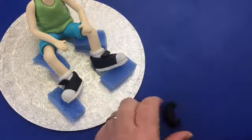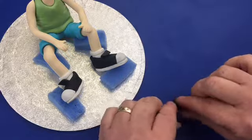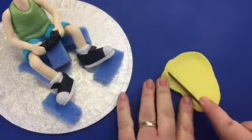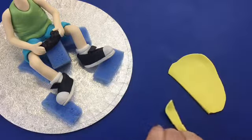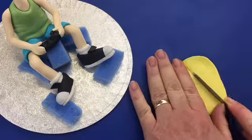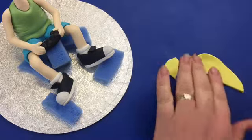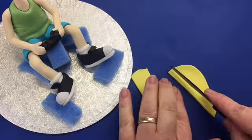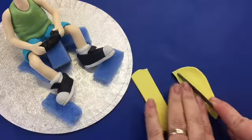Model the shape of a controller from some black modelling paste. Use a nozzle just to scoop out the centre. Now cut a couple of strips of yellow paste. The paste needs to be quite thin and they need to be quite thin strips.